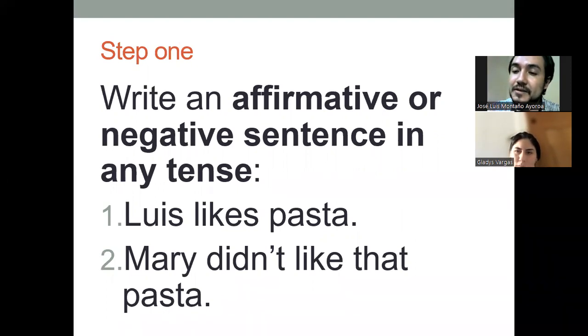Now, if I ask you this here, Gladys, what is the auxiliary in number one? If you have to write the tag question for number one, what would it be? Luis likes pasta, isn't it? That would be. All right, but I believe we're missing something. So let's go step by step. This is affirmative. Now, what tense is this? Is this present, past, future? What tense are we in, Gladys?